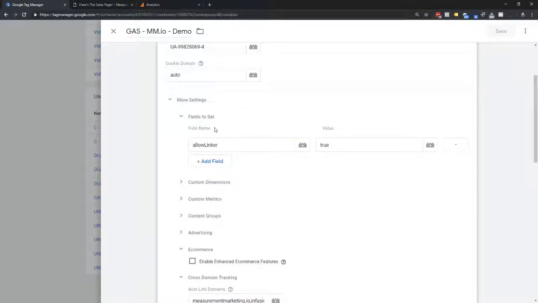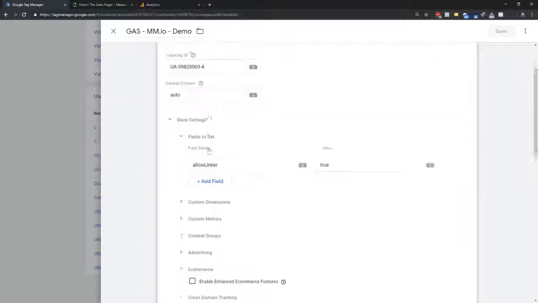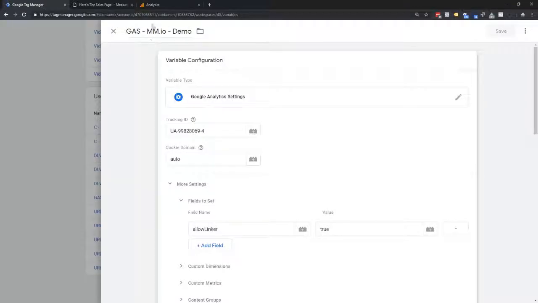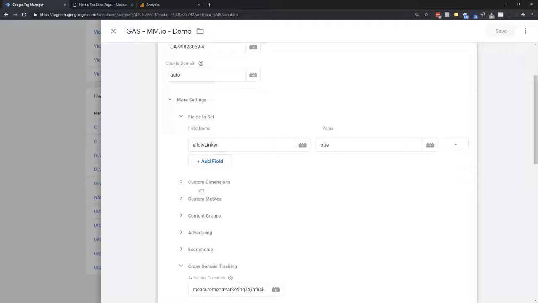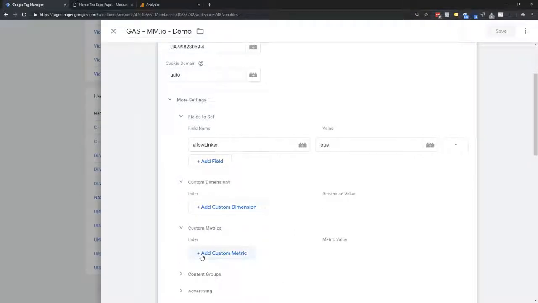So we had to go into the individual tag that we wanted to actually report e-commerce and sort of restrict it by overriding settings. But here, I'm in the global variable itself. Go ahead and minimize this, and then we'll pop into this and this. So really, I've got custom metrics and custom dimensions. Again, these work identically, so I'm just going to do custom dimensions for now.